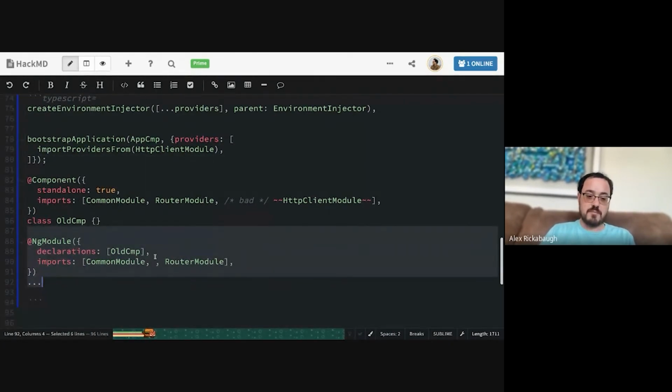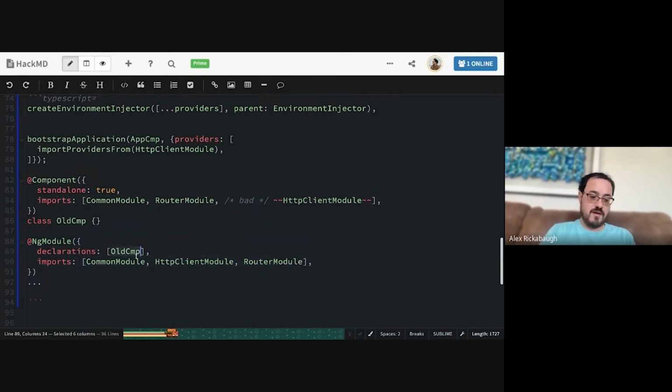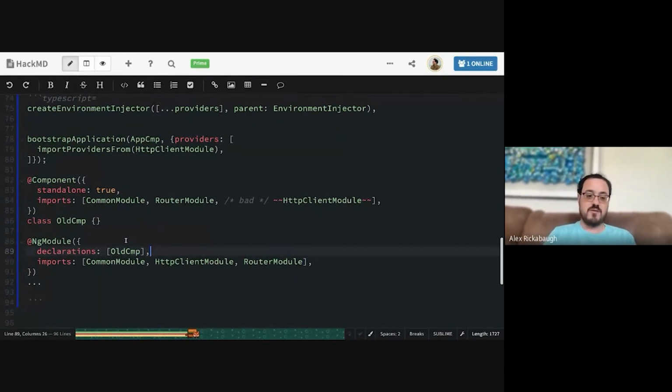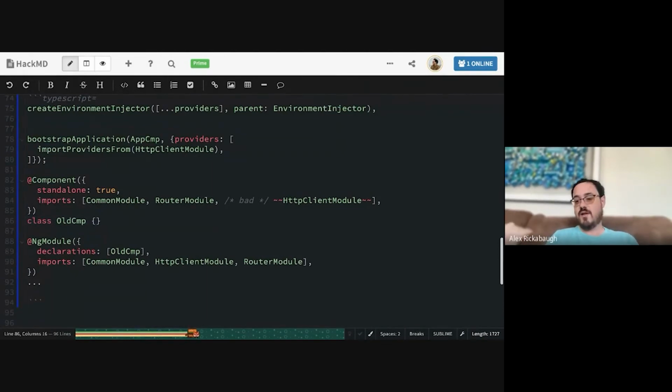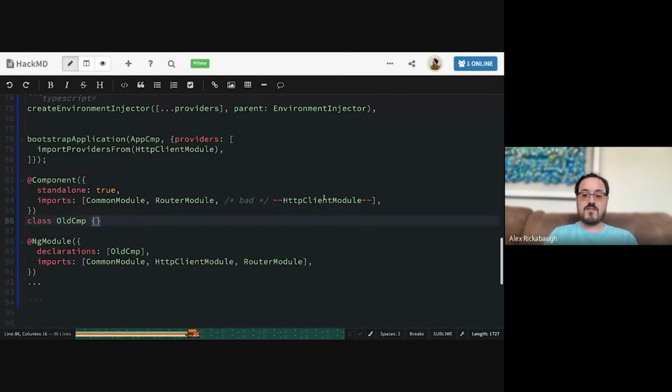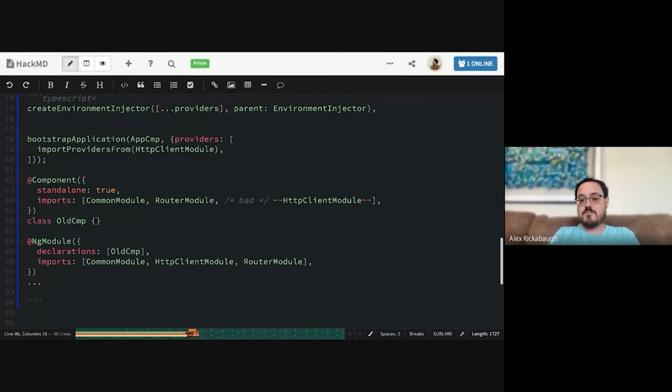Because this ng module was doing two jobs before. It was configuring the template for this component, providing its dependencies in the form of common module, router module, etc. But it was also configuring the application to be ready to use this component by saying, I want HTTP installed at the application level. And so that's one of the main differences with standalone: we're very explicit about what is a template dependency that goes in component imports and what is a dependency injection requirement that goes in the application providers. So no longer do you use ng modules to carry both of those things at once. If you can grasp that, you'll be much more effective at migrating existing components to standalone.